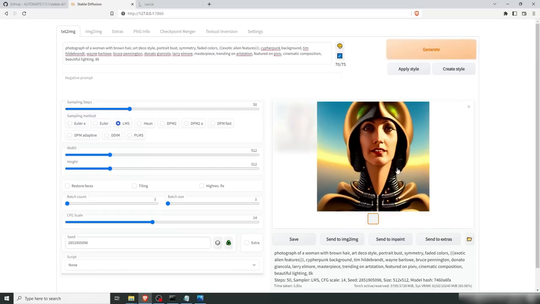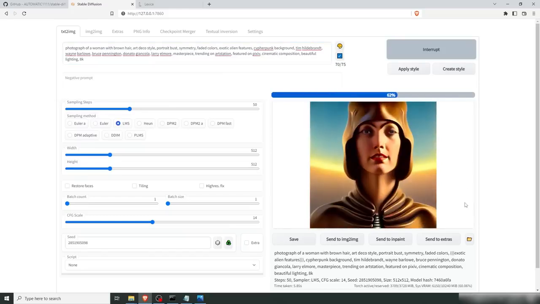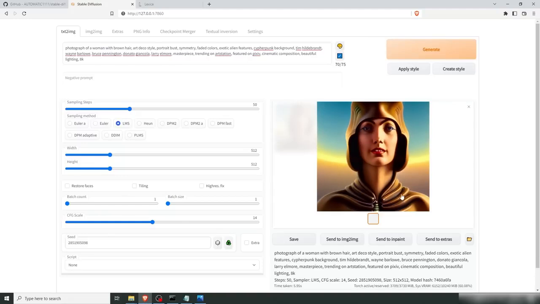And now the AI is starting to understand what we want. And all these features here, I would assume, would be the exotic alien features. We can actually try that. We can remove these parentheses and run this again and see what happens. And this is now removed. Now it's a piece of cloth. So that's the way how you can adapt the prompt that you already have without reworking it. Prompting is the primary way to work with your images. Now the rest of the settings here, they need to be understood, obviously. But as soon as you understand them, most of the work is going to be with your prompts.